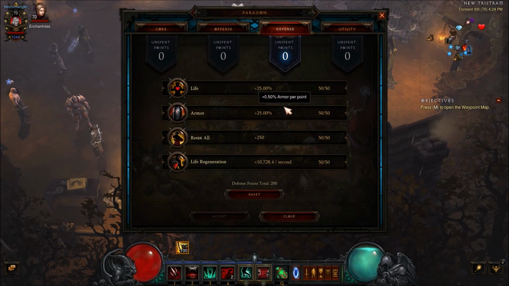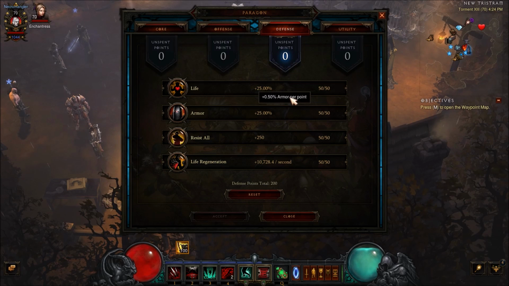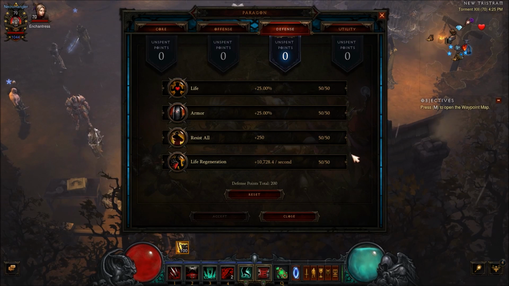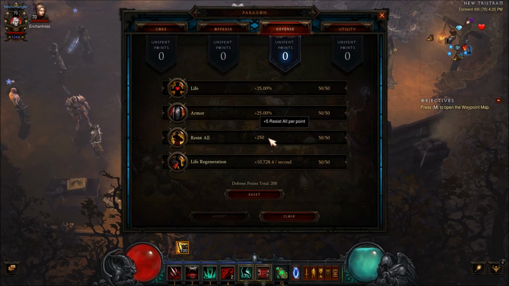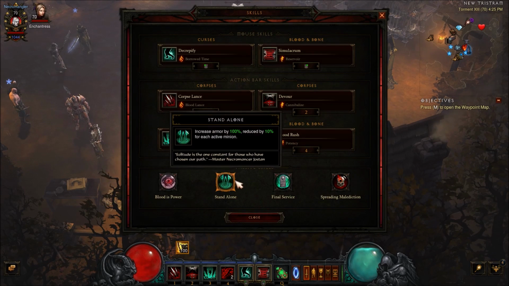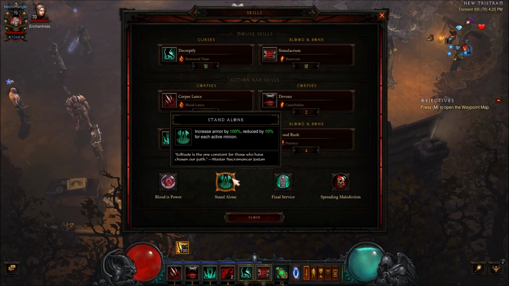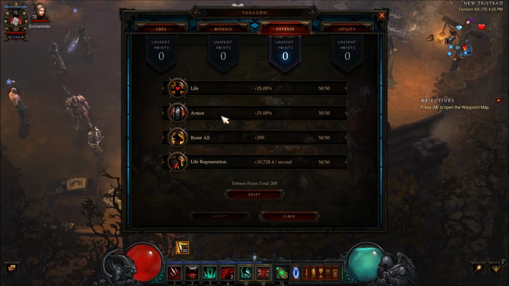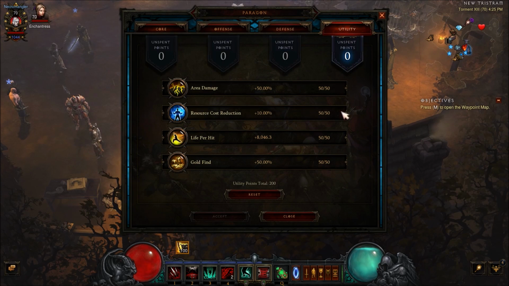For this, I actually hadn't thought about this, but you'll probably want life, resist all, armor, and life regeneration. Maybe switch the order of resist all and armor. But I would probably max life first. I don't know. It kind of depends on this one, really. It's kind of up in the air. Actually, because we're using standalone, I would max armor first, then life and resist all, and then utility, probably want life per hit, area damage, resource cost reduction, and then gold find.